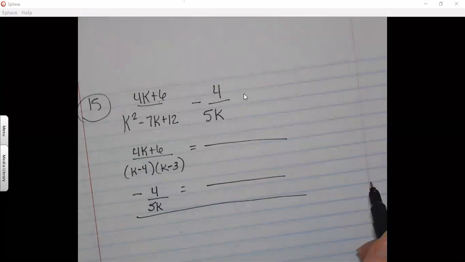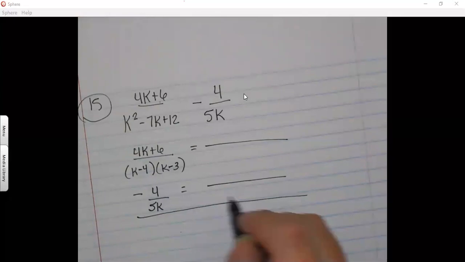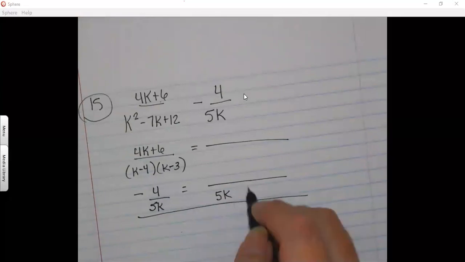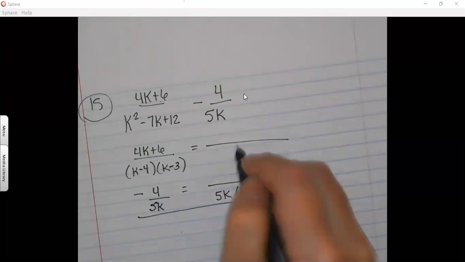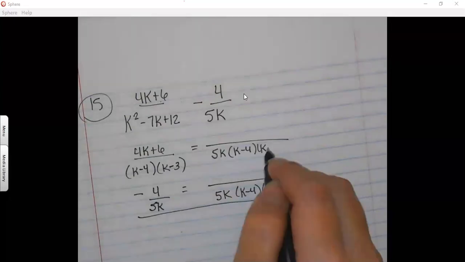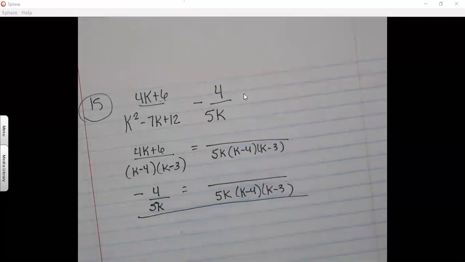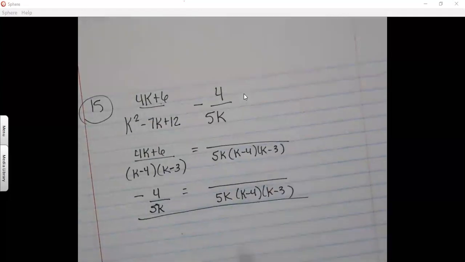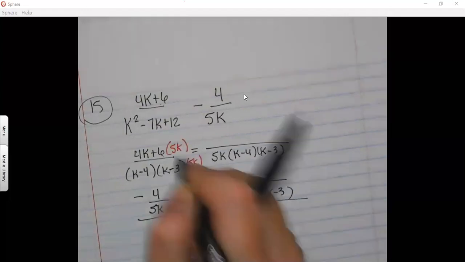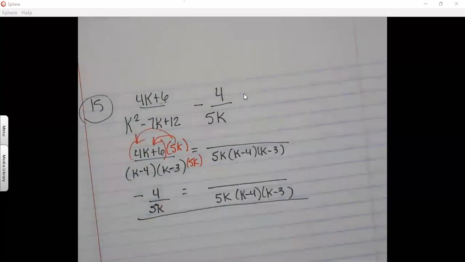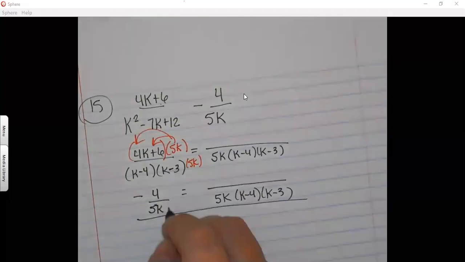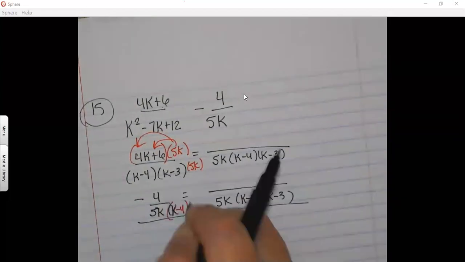5k? I only have one of them, right? So 5k, that looks like a 3, it's 5. And then I'm going to need a k minus 4 and a k minus 3. Right on? Okay, so that top fraction, the only missing factor is the 5k. So I'm going to multiply the numerator by 5k. I'll distribute that, but I'll do it in my next step. And then that bottom fraction, I'm going to have to multiply by k minus 4 and k minus 3. And so think about that 4 as a -4. So when you distribute the -4, okay?